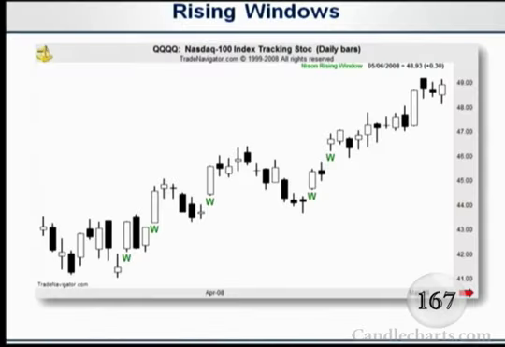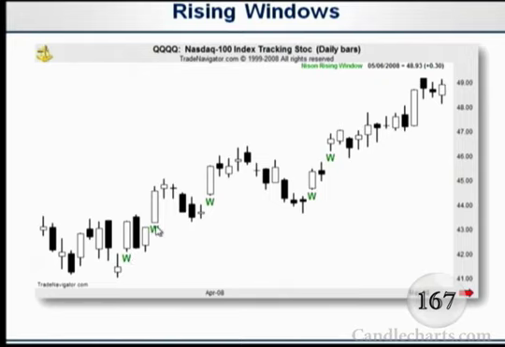Now, here we have a bunch of W's, and this is the candle scanning software. The reason I like using it is because sometimes small windows are hard to see. A green W is a rising window, a red W is a falling window. So here, for example, the top of the upper shadow is over here, the bottom of the lower shadow here. It will be very hard to see, but you can see the green W shows us the rising window.